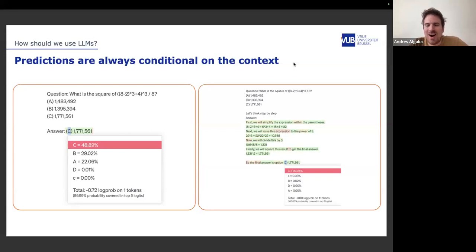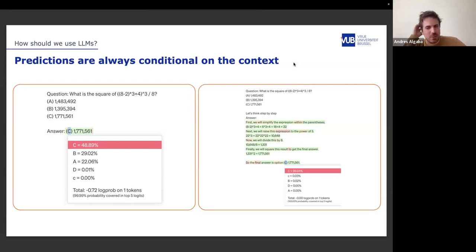But if I add the magical "let's think step by step", it's one of those tricks which people use, but it actually indicates to the model here, let's think step by step. So don't give an immediate reply. The model will do some pre-computations. And what you actually see is that the model now in its final answer is almost 100% sure.